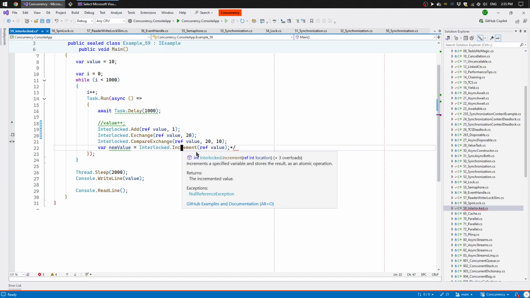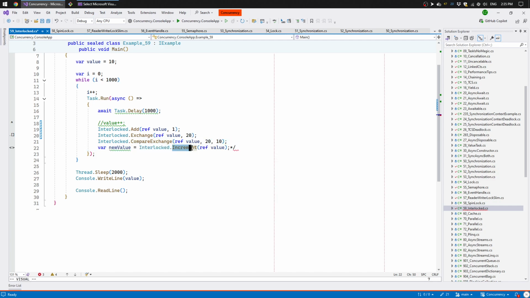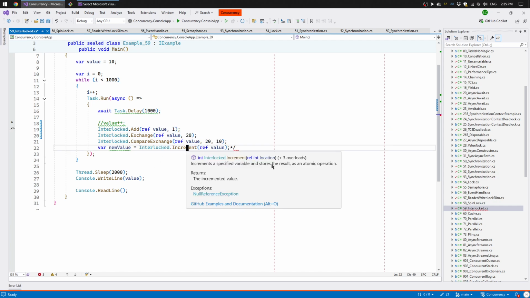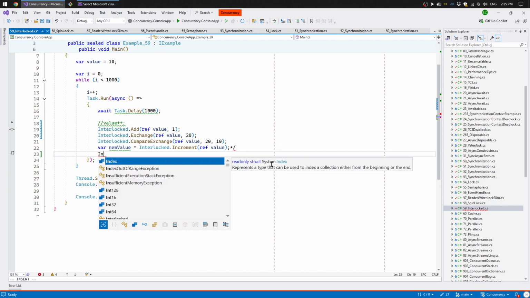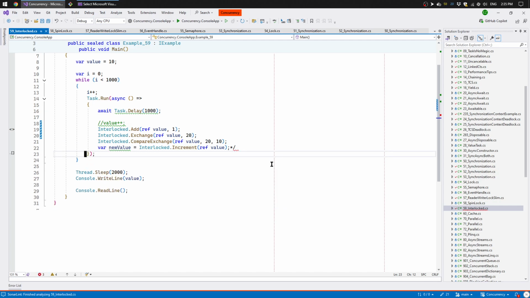And there is also increment, which just increments it, so it doesn't add values. Here we can add 5, but we could rewrite this example to just increment, because increment just increments it by 1, etc. There are a couple more methods on interlocked, but yeah, if you need some very, very lightweight synchronization, you might be able to use interlocked.